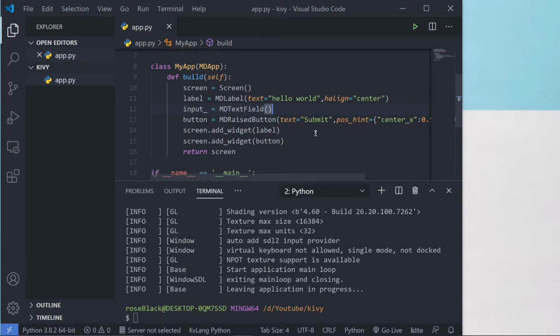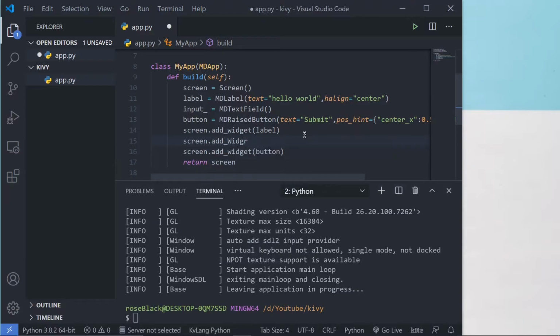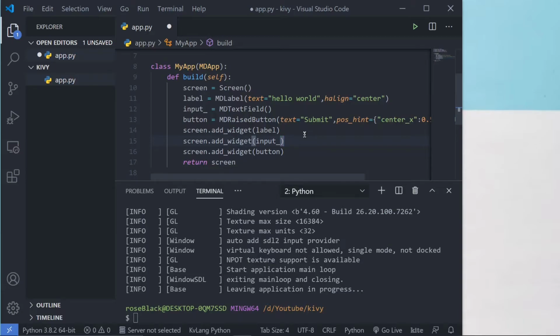So now let's add our text field to the screen too. Okay, so let's take a look.